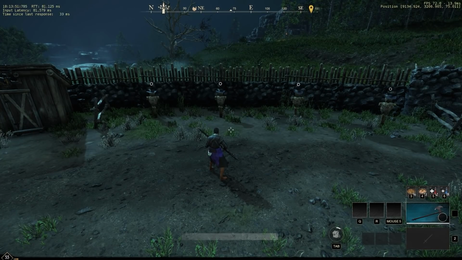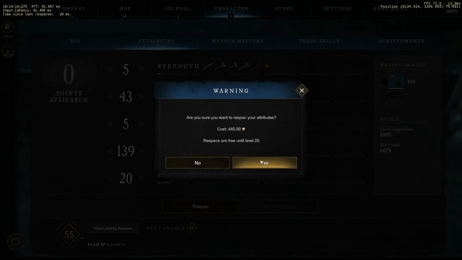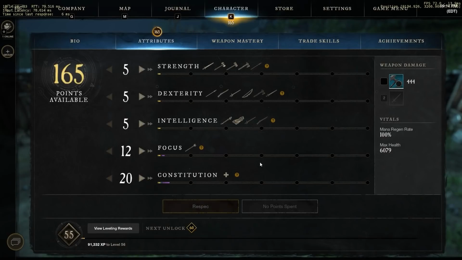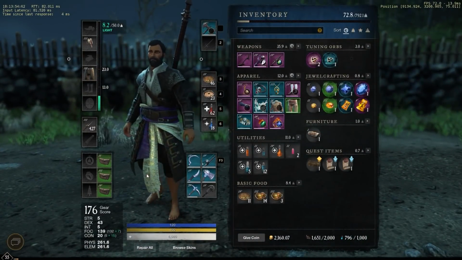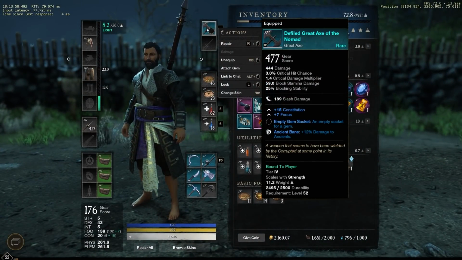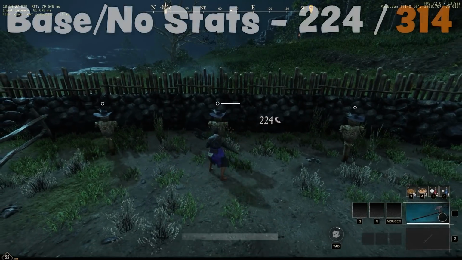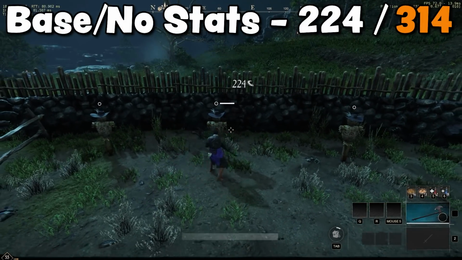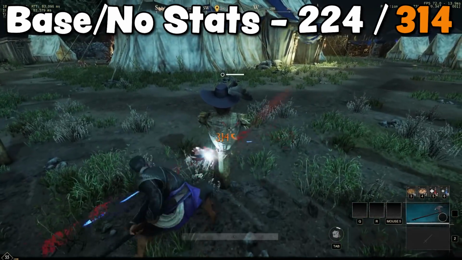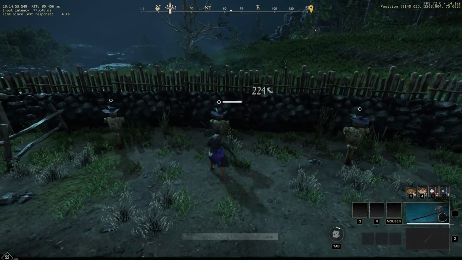So I wanted to get a baseline of the numbers right off the bat. What I always do here, I respec and I don't have any points in any of my stats. I take off all of my gear, so we don't have any bonus stats. The only stats we have are a little bit coming from the axe itself. We do have a little bit of focus here that we're going to account for, but it's really not going to mess anything up. But at the base, this axe will hit for 224 damage and 314 crit damage, just to get a baseline here so we can see how much things ramp up while we start to add in gems and stats.